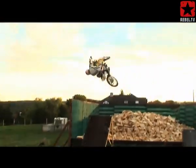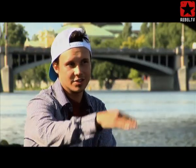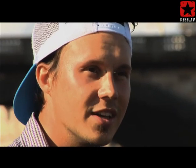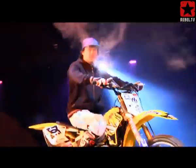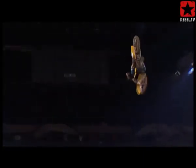Thanks to his training ground and his ambition, Libor has rapidly developed his skills in the last years. I would say that when I set some ambitions, I really want to do it — I will push very hard until I cross the finish line. I have months where I'm on the bikes almost every day, killing myself in the foam pit. I really like waking up the next morning and pushing: learn this trick and this trick, really, really pushing and motivating myself. And then I show people what I learned at contests and use that power from practice.